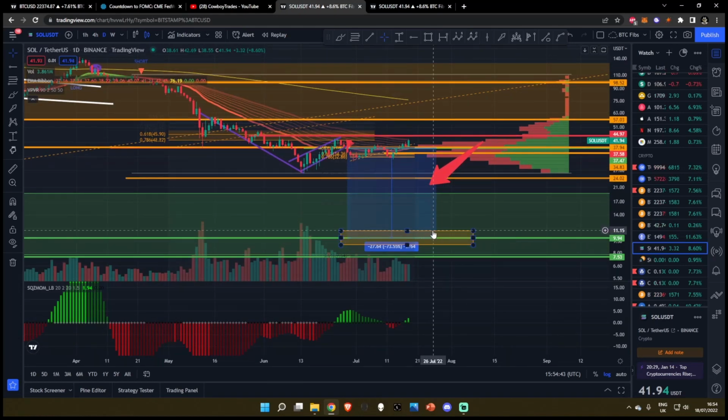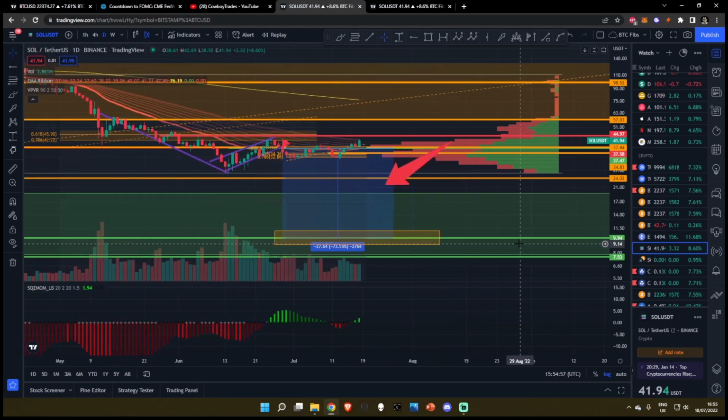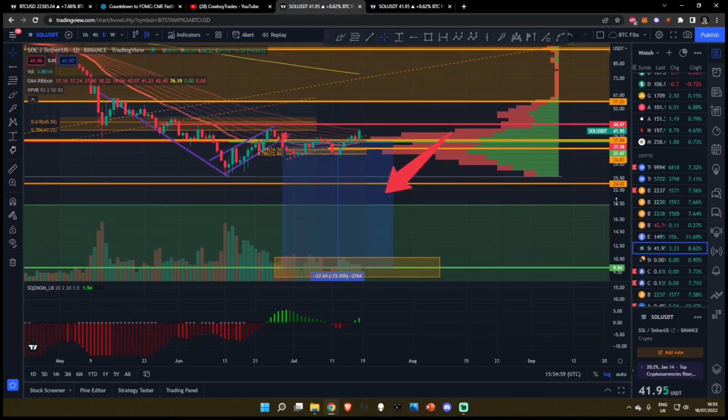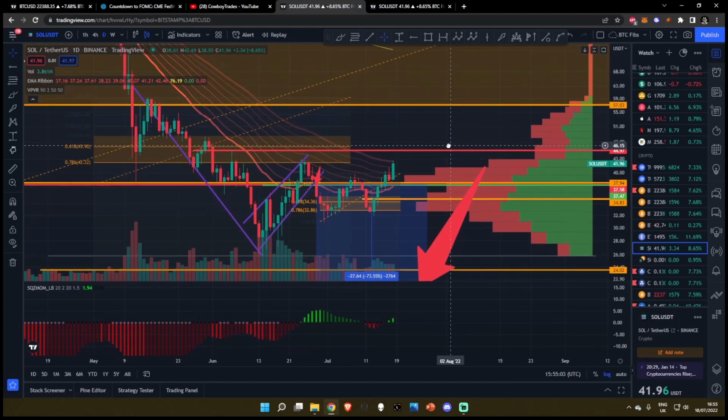I think Solana is coming down to the regions between $11 and even as low as $9.99. That is where I think Solana is coming down to. There is a ton of support backed up all the way throughout this chart. For these levels, psychological levels like $10 are definitely going to be a huge area where I plan on gobbling up Solana. But with that being said, in the lower time frames, it is definitely looking impressive.